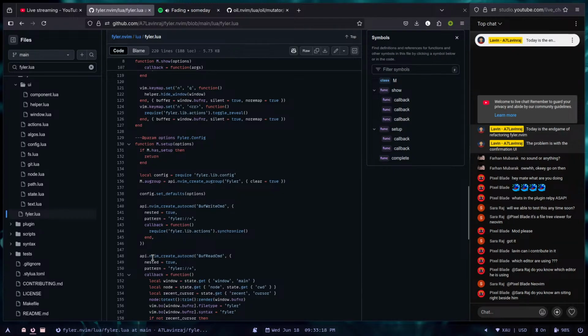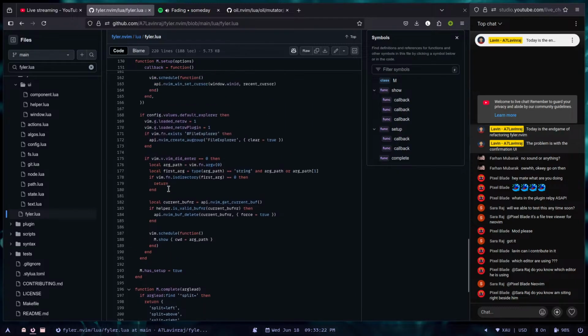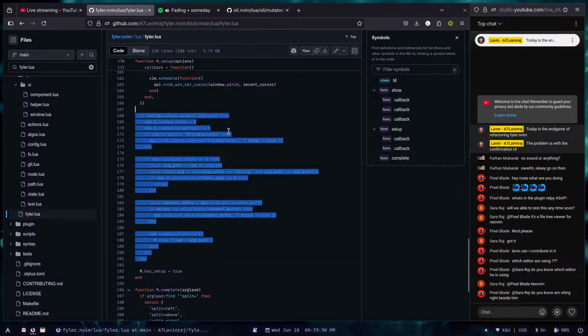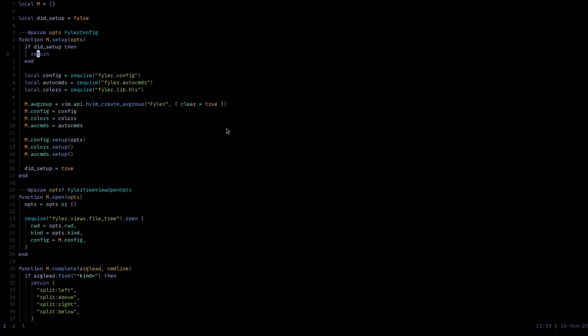So this is the setup. Okay, so this thing is responsible for the hijacking part. So you can see here, we set up the configuration options here.